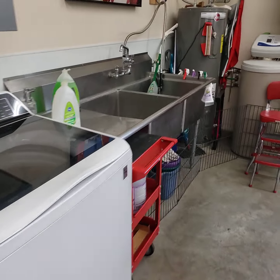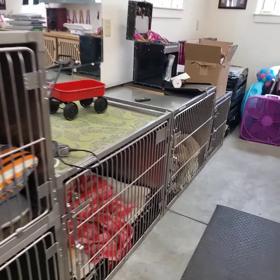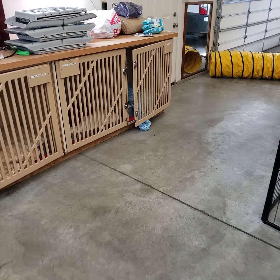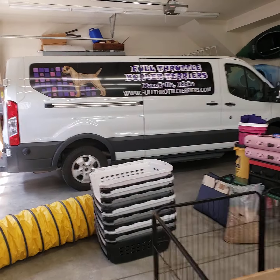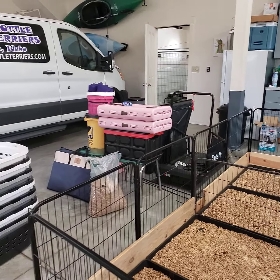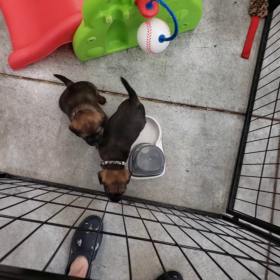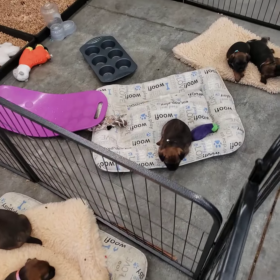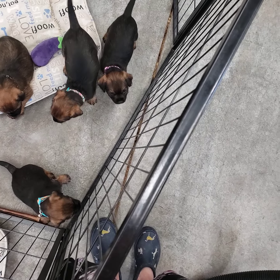I have a washer, dryer, sink, water heater, water softener, and storage. This is where the dogs sleep at night in the kennels or crates. That's my dog show van — all this stuff has to go in. I have a treadmill for the winter to get exercise. You guys are messy — I have one litter that is extremely messy; it's taken them a while to learn about the litter boxes. And this litter is really clean. They're five weeks old yesterday and tomorrow.